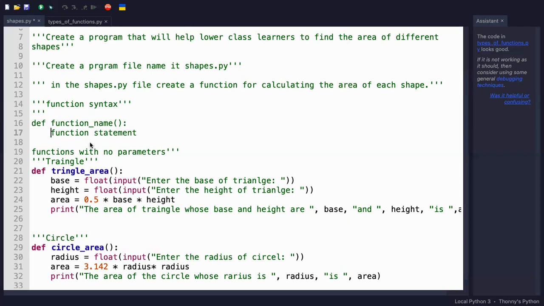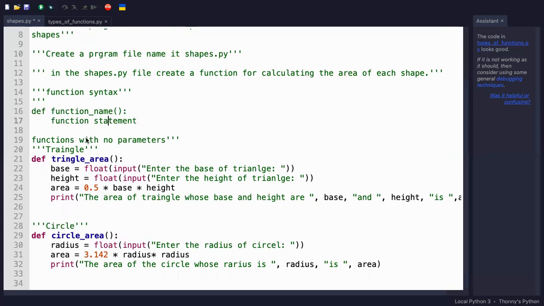And we can generally say that a function has two parts. It has the head and the body. On the body of the function, that's where you put all your statements. Now, let us look at this example, a function to calculate the area of a triangle. In that case, we start with the def keyword, and then the function name is triangle area.